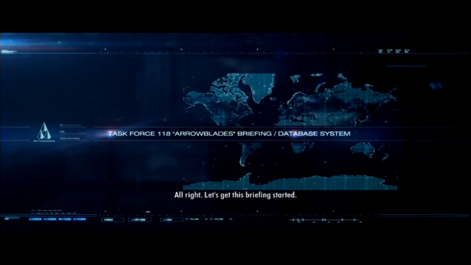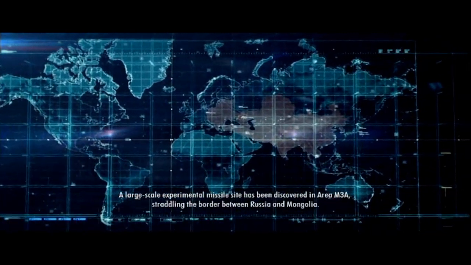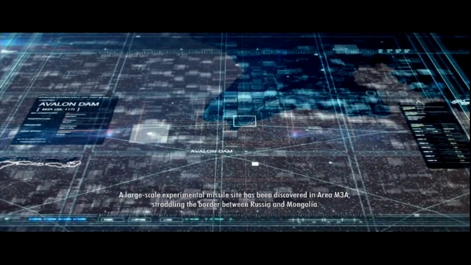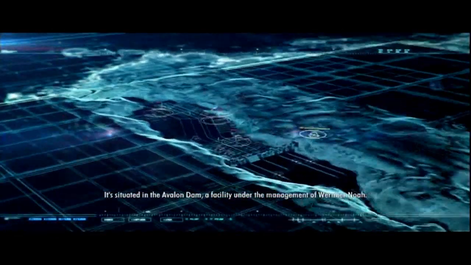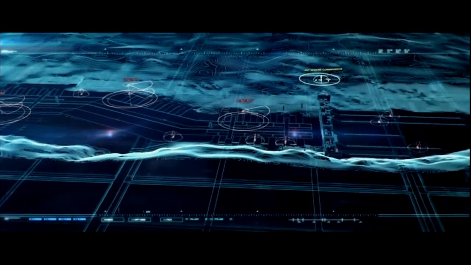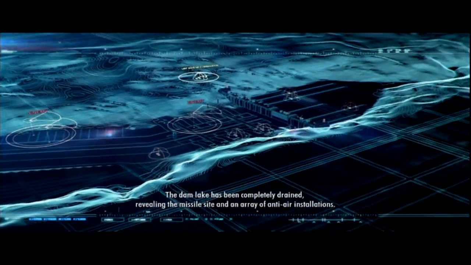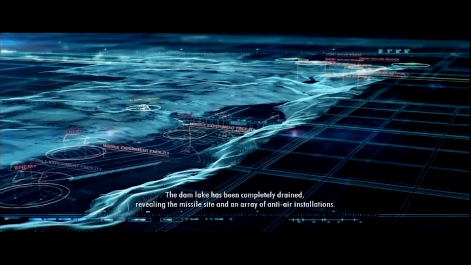All right, let's get this briefing started. A large-scale experimental missile site has been discovered in Area M3A, straddling the border between Russia and Mongolia. It's situated in the Avalon Dam, a facility under the management of Werna Noah. Usian forces are gathered around the site as we speak. The dam lake has been completely drained, revealing the missile site and an array of anti-air installations.